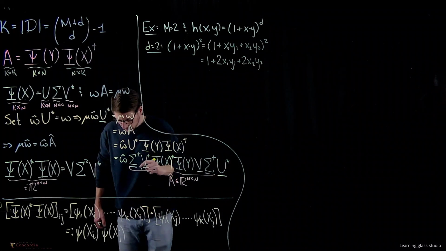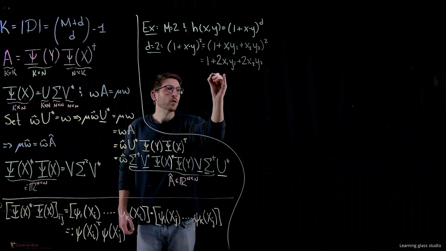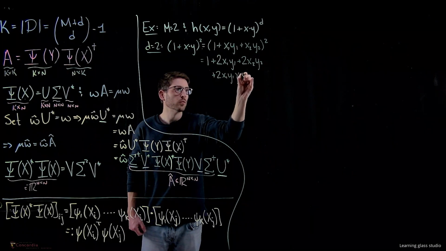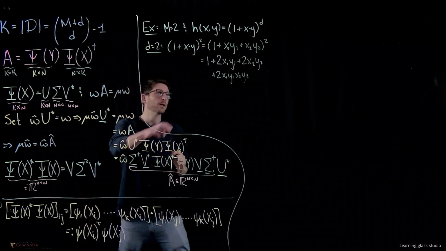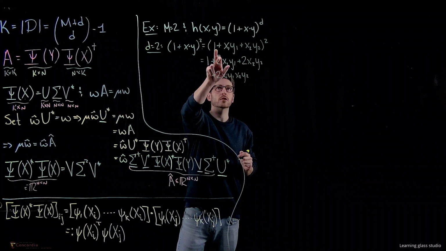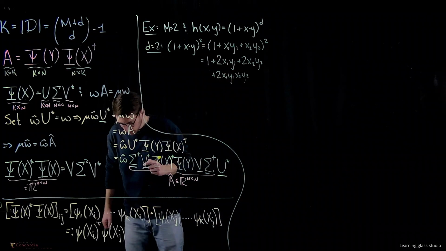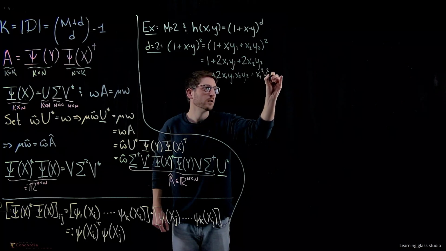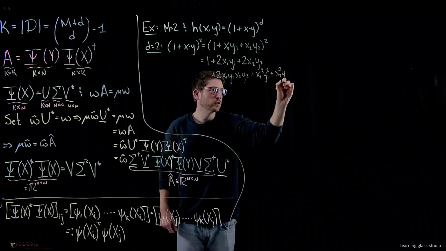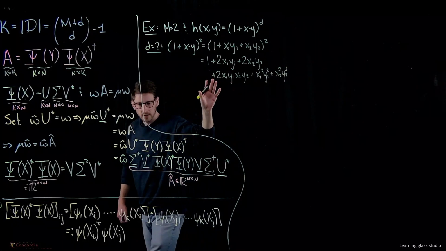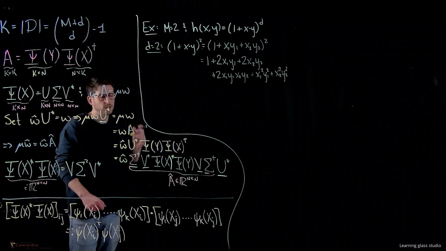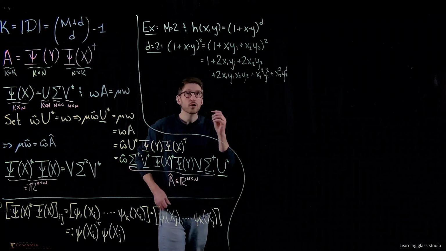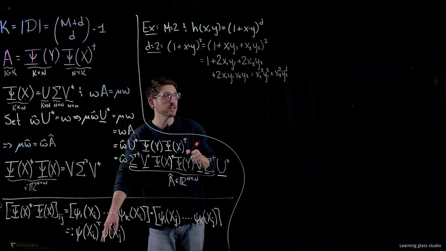And then you have all of these cross terms. So plus 2x1, y1, x2, y2. And then plus the cross terms right here as well. So plus x1 squared, y1 squared, plus x2 squared, y2 squared. Maybe I didn't explain that properly, but it's just expanding out this polynomial. Now, actually, you can recognize this as a dot product in this form.